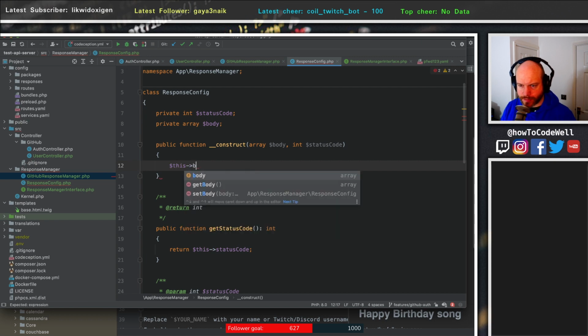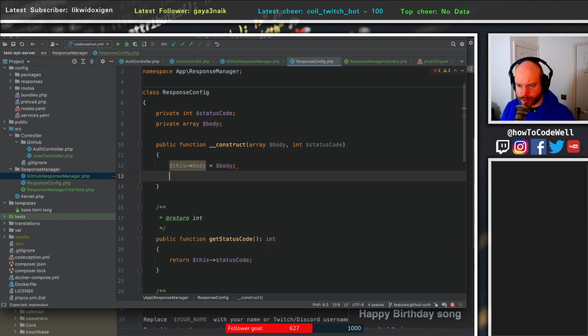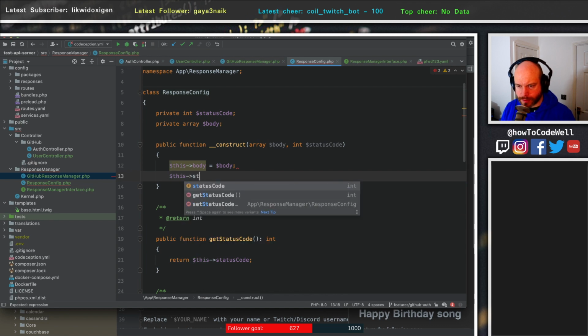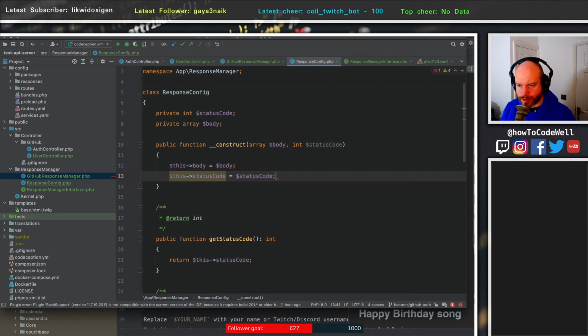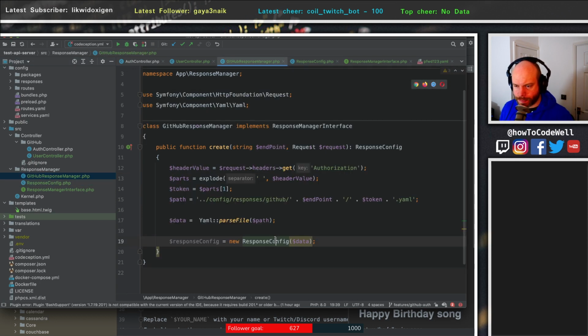This body is equal to body, this status code is equal to status code, and then in here we supply data body, data status code. Status code, right? Okay, and then we return that.